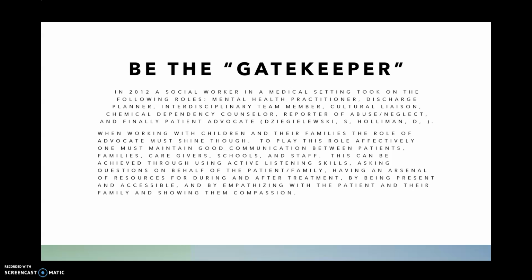When working with children and their families, the role of advocate must shine through. To play this role effectively, one must maintain good communication between patients, families, caregivers, schools, and staff. This can be achieved through using active listening skills, asking questions on behalf of the patient or family, having an arsenal of resources for during and after treatment, by being present and accessible, and by empathizing with the patient and their family and just showing compassion.